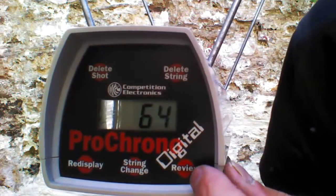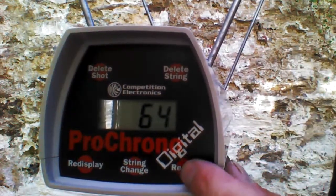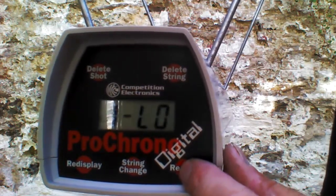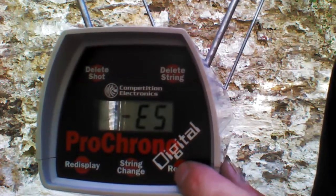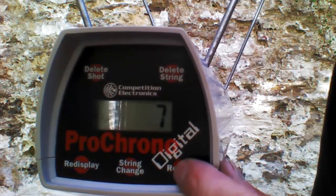Okay, review of the data for the Blaster Parts 8 kg kit for the Elite Alpha Trooper. And we have a high of 85, low of 63, average of 75, extreme spread of 22, standard deviation of 7%.